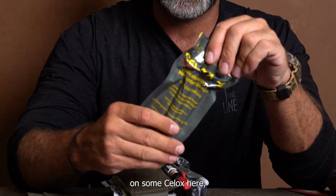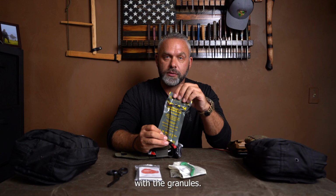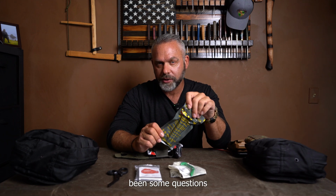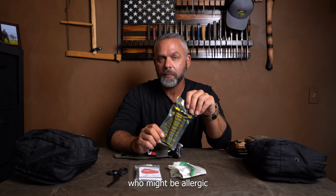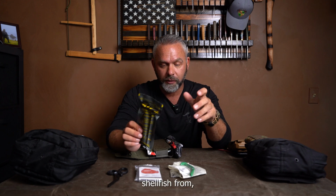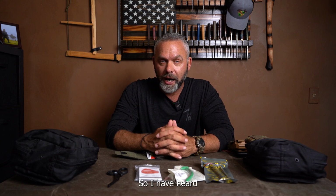Now I throw in some Celox here. This is basically a syringe that's filled with the granules, the hemostatic granules. There have been some questions and talk about people who might be allergic to shellfish. I am one of those people. I am very highly allergic to shrimp, crab, lobster, all the tasty stuff. Celox is derived from a part of a shellfish from my understanding and from a little bit of research that I've done. So I have heard from some professionals, they say, don't risk it.